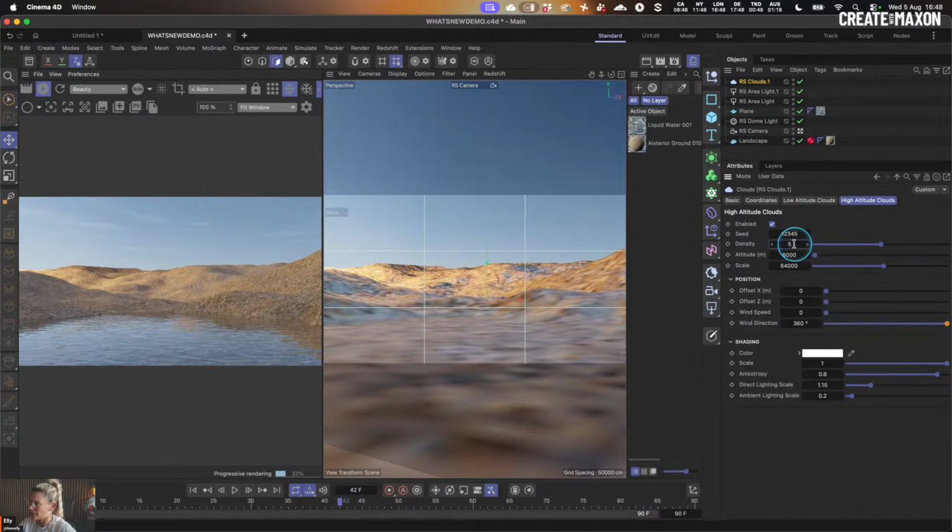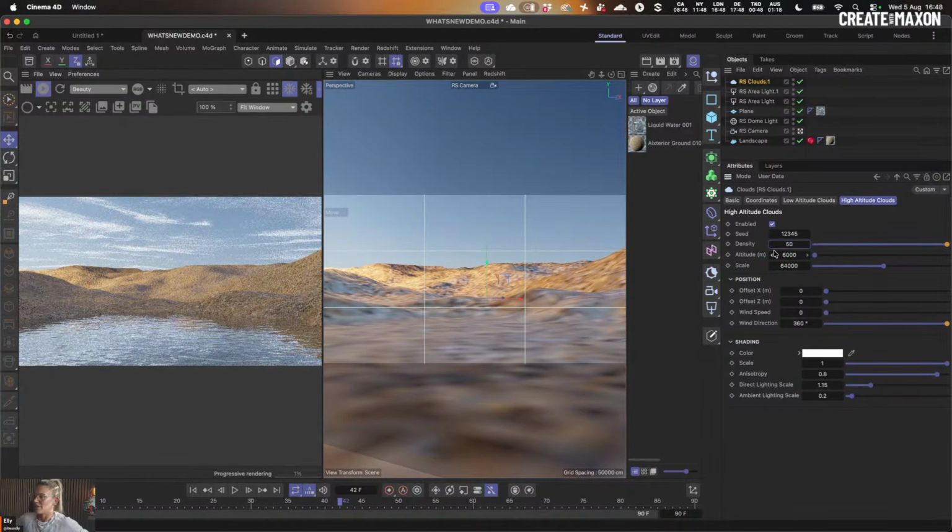Again, we can increase the density here. It still acts as density, but overall it's kind of like opacity, because it's a texture. So if I put that back down to 1, I can only just see them. I'm sure through the stream they are not going to be very visible. Or I can set it to something like 50, and we can now see how visible these are. This is perhaps a little bit too intense, but it allows me to show you really easily through the stream. So we could maybe set that back to something like 10.